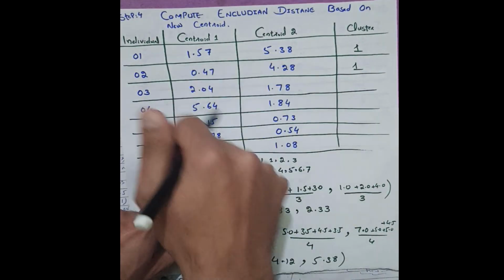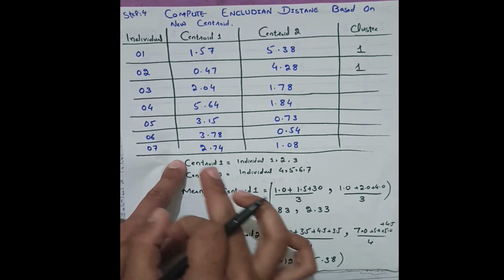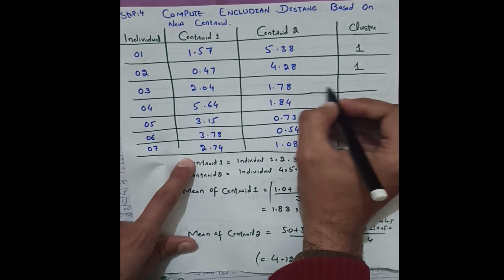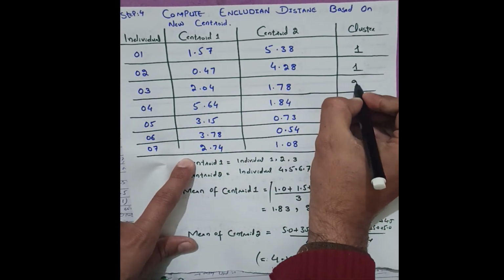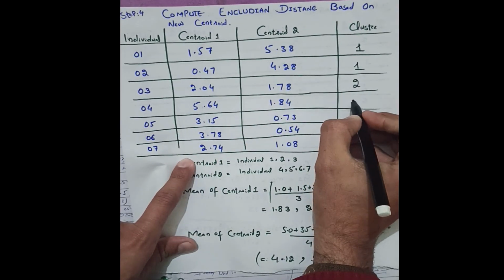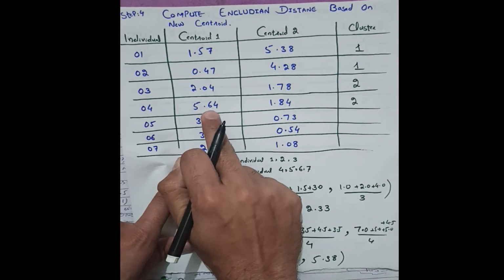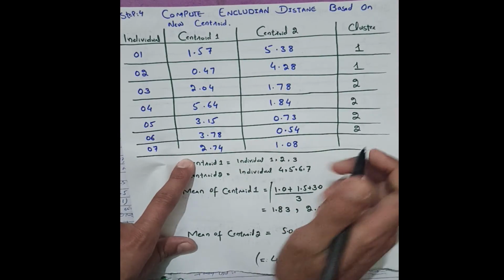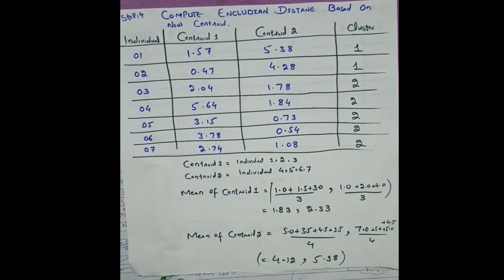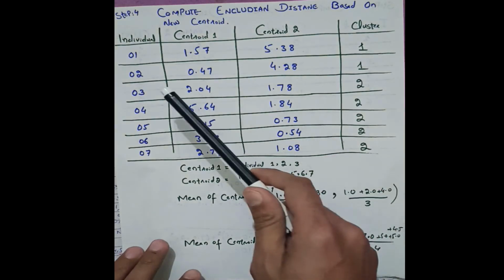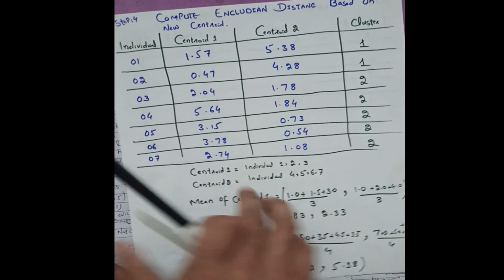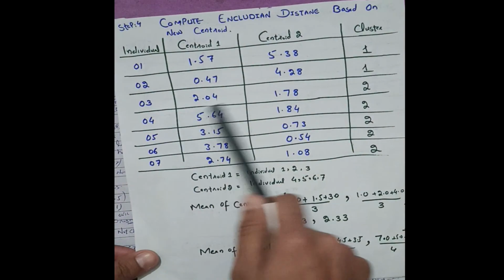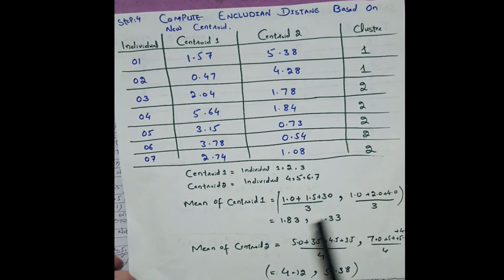So these are all the values of Euclidean distance with respect to these new centroid points. Okay, this will lie inside cluster 2. This will also be in cluster 2 as 1.84 is less than 5.64 as compared to, this is also in cluster 2 and cluster 2. So now you will see that individual 3, which in the previous step was inside cluster 1, now goes inside cluster 2.